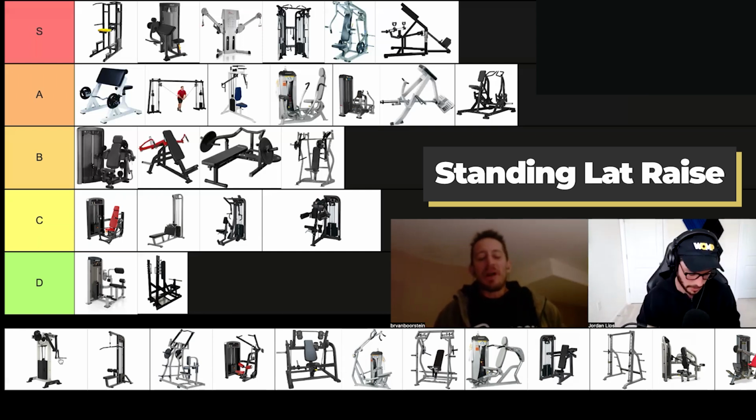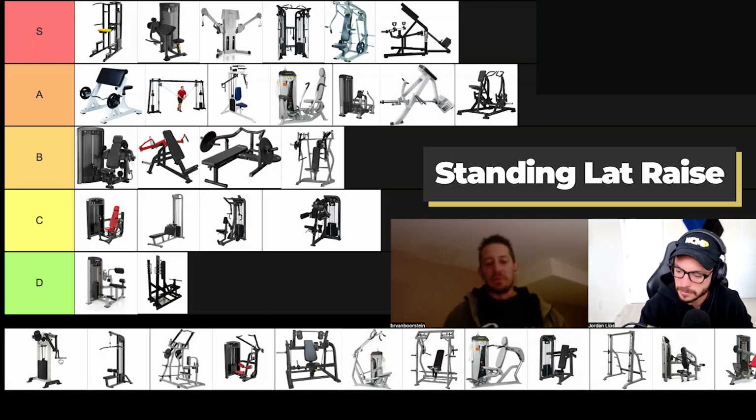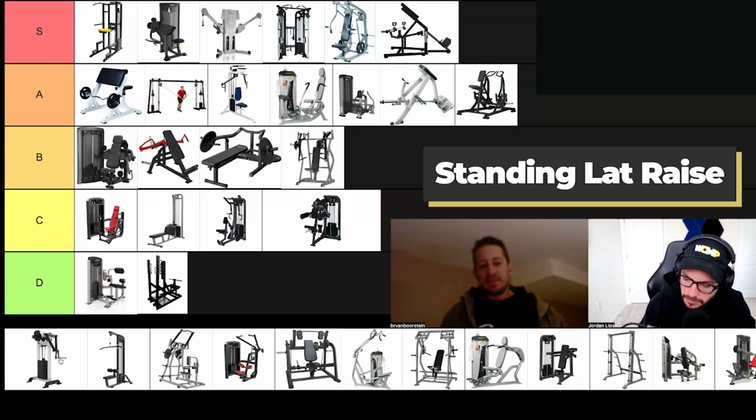Yeah, the problem with the dumbbells to me is that they literally lose 100% of tension when the arm is straight. And so I find myself with dumbbells wanting to stop my arm before it actually gets straight, which takes a whole other level of mental focus. Whereas with this machine, there is tension at the bottom and it doesn't seem as much of a hindrance to have to stop yourself slightly shy of vertical if you so desire.